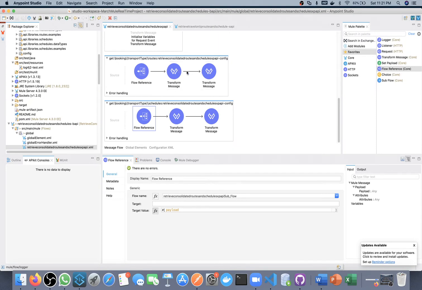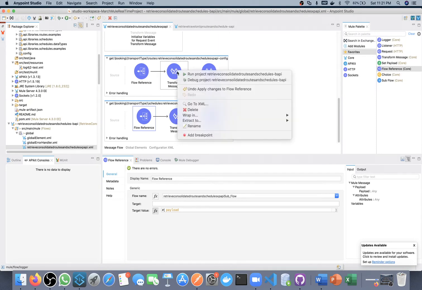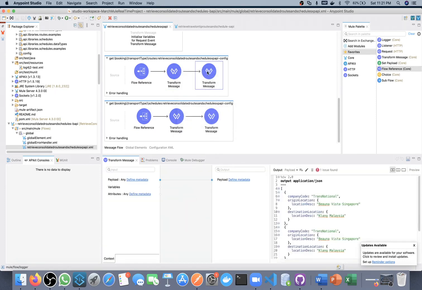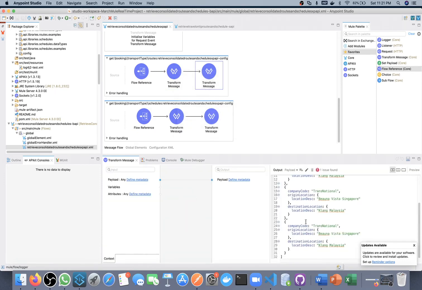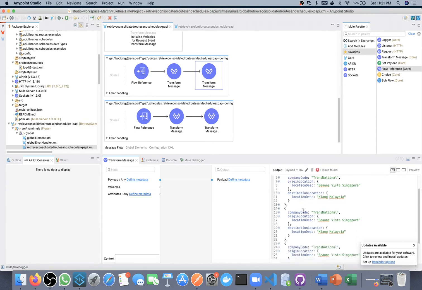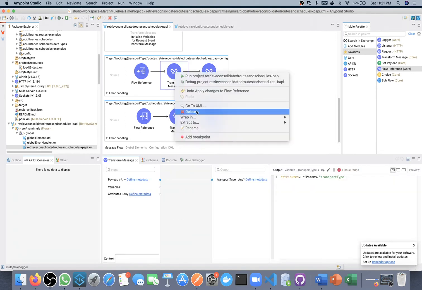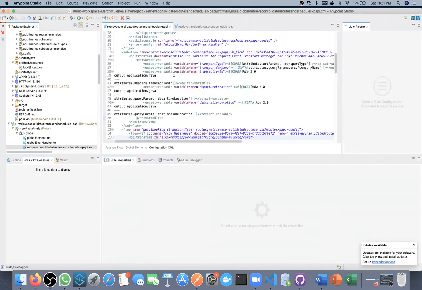I need to delete these two transformations. This one we can keep, otherwise we can take it from the example, no need to keep it, just delete these two. Let me go to XML, select that particular transformation, go to XML.